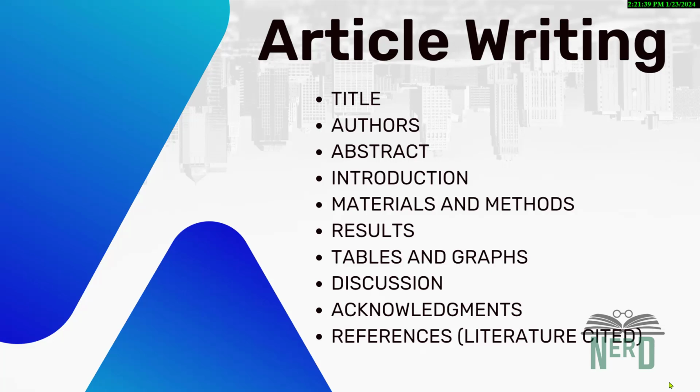And again, it is like naming your baby, right? You want a title that's clear and catchy, telling readers what your research is about. Then we have authors, which is you, right? Or anyone else who helped to make this research happen, right? And then abstract. Think of this like a movie.